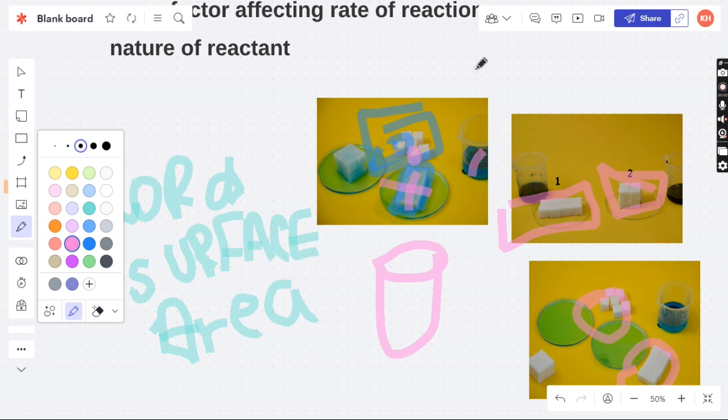You can easily consider, for example, taking sugar powder and then a cube of sugar. The cube of sugar takes time to dissolve in the water, while the powdered sugar dissolves in an instant. So which has lots of area? Of course, the powdered sugar has lots of area. Don't consider that its powdery surface does not have surface area. So this is basically what you need to keep in your mind while doing this sort of reaction.